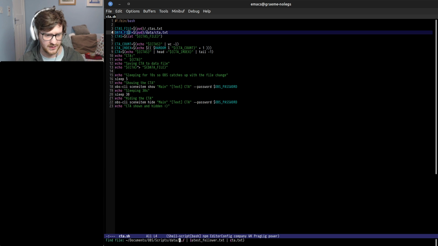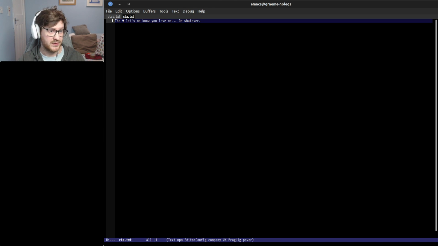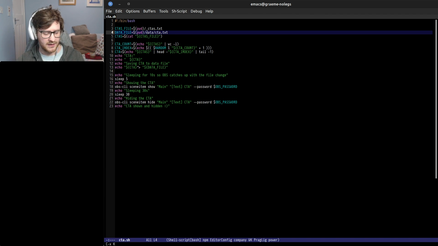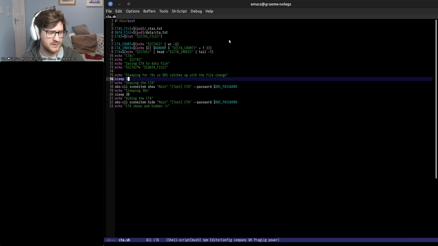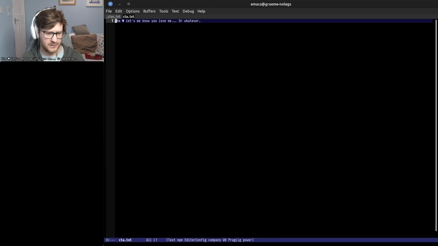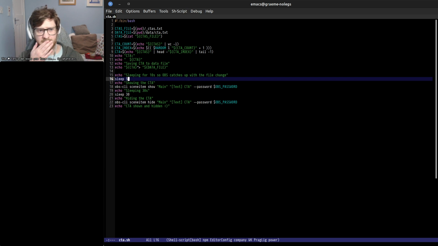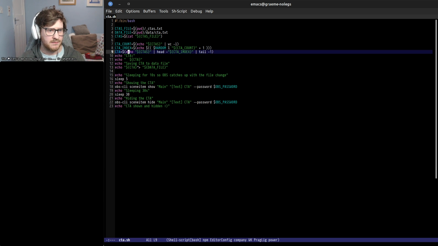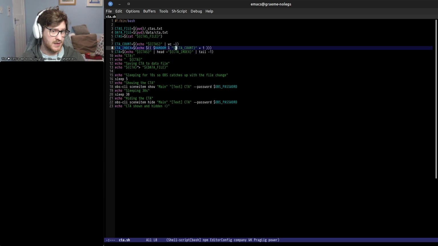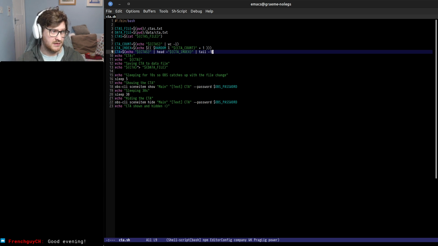If I go to data CTA, that's the one that just showed. If I click it again, hopefully a different CTA will show. I've seen that it's not always that random, but anyway, it's meant to be random. It's the same one. I don't know why. I did wonder whether it's catching up. As you'll see here, it's 10 seconds. Nope, still the same one. Or maybe it's not updating. Anyway, it counts the number of lines, and then it uses random to get an index, and then it gets that index.